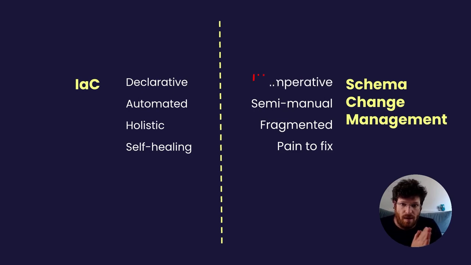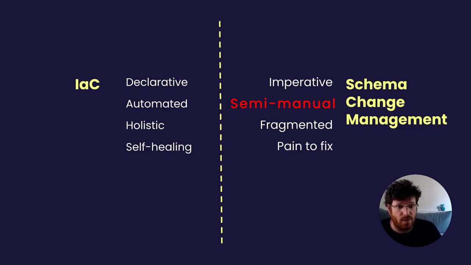The second point is that infrastructure as code is all about automation, right? It's about letting tools do things on their own, schedule processes to do things, do procedures in response to events that happen in our code repository. Schema change management, in many cases, is a manual process or a semi-manual process. It's a script that some developer runs just one moment before the deployment sequence starts. In some cases, it is a process where teams actually manually connect to the production database and type in commands to the database shell.